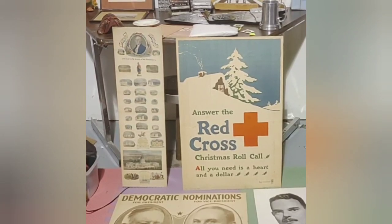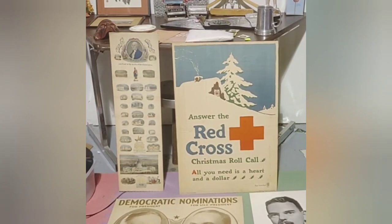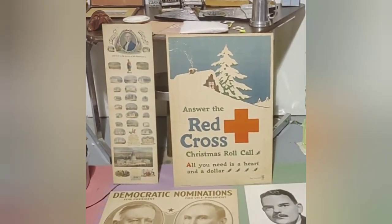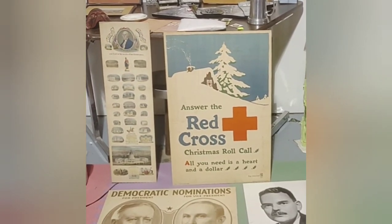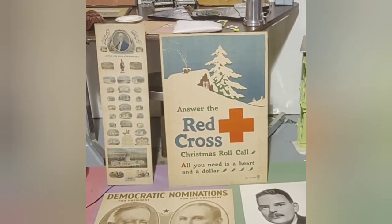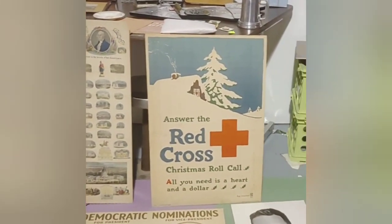Those are probably the most iconic or best pieces — the Red Cross poster, Christmas Roll Call, that's from 1918, going into World War One again. It is on board. If it was just a fresh poster it'd be quite valuable, but I think there's still hope — still reason to buy it, sell it, have it, hold it.